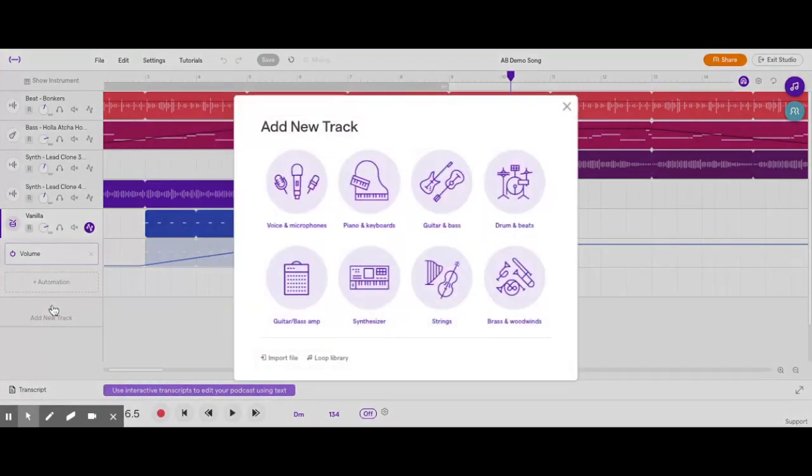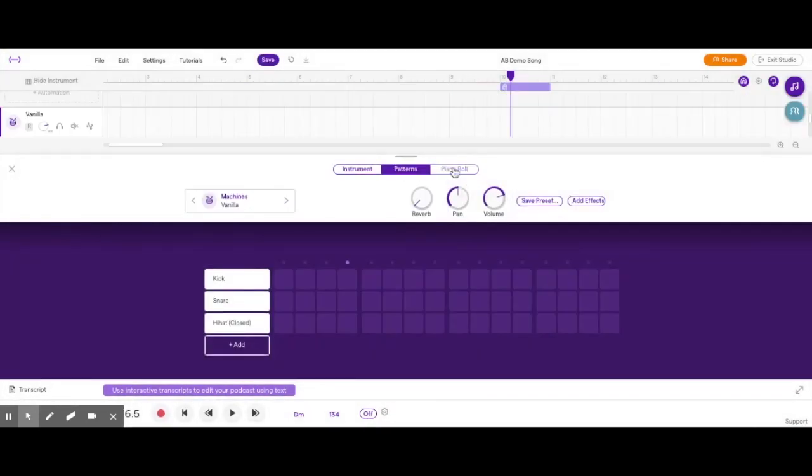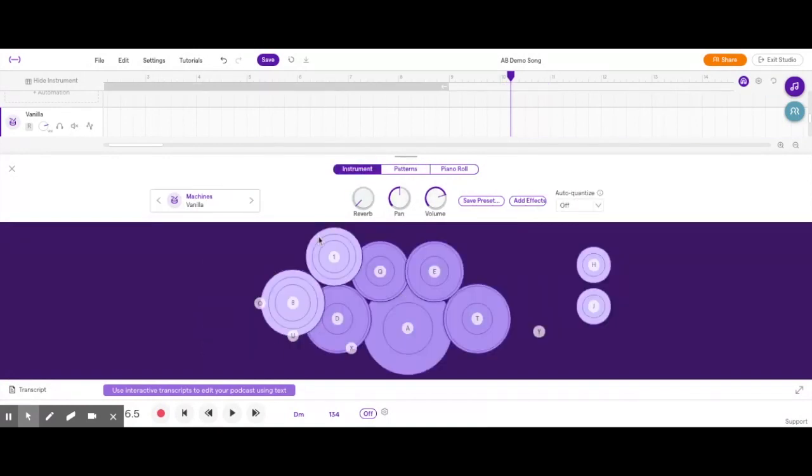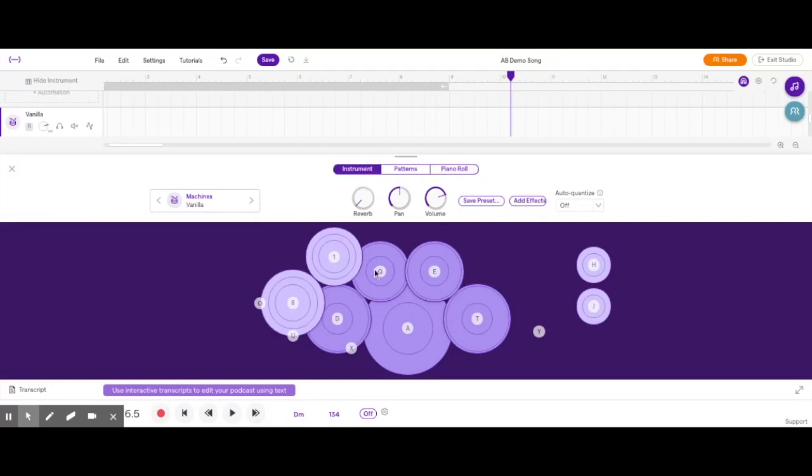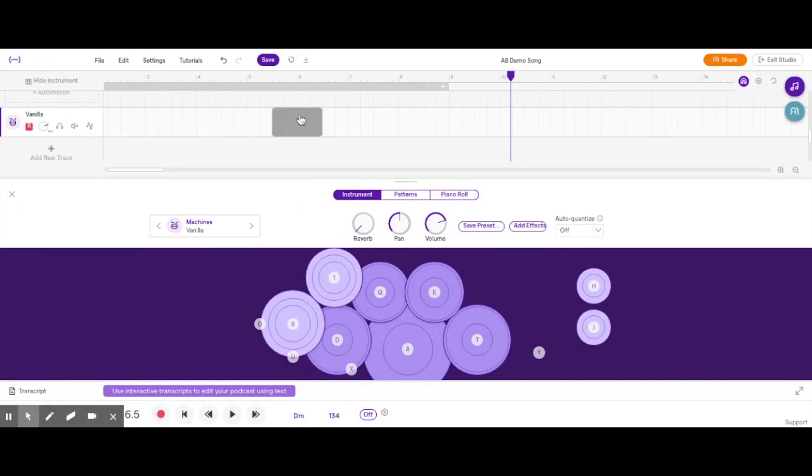We can also create a new track by just going to drums, and this actually gives you the drum setup. So similar to what you might see with an instrument with a piano recording, you actually have the ability to record with drums. Now, I don't have a big keyboard in front of me, so I can just use the computer keyboard, which is super handy. So I can also record using this.